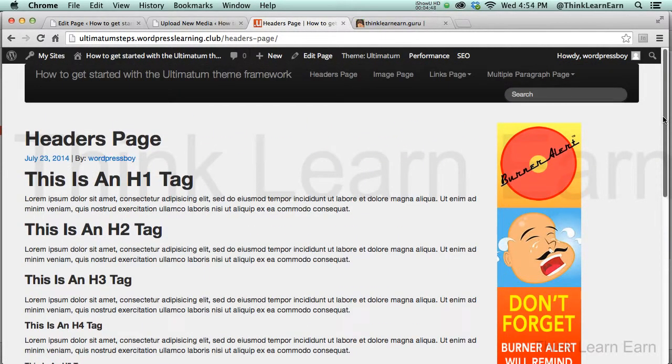Now, here's another powerful technique in the Ultimatum theme: basically targeting pages based on what they are. What do I mean by that? Well, is it a search page? Is it a single post page? Is it a multiple post page? In the next video, I'm going to share with you one of my favorite things about the Ultimatum theme. There are lots of favorite things, but this is really a favorite.